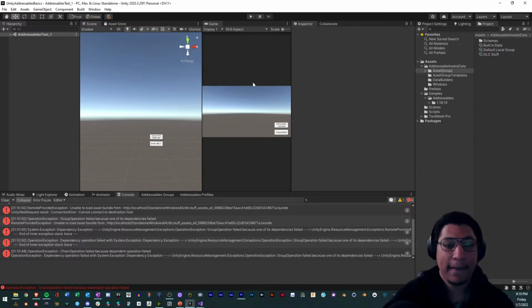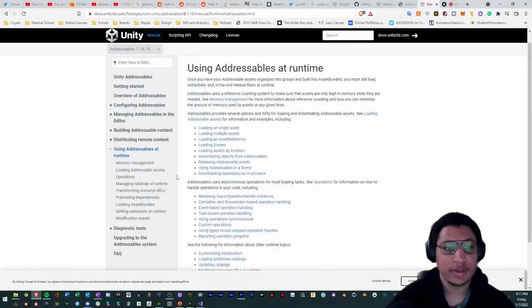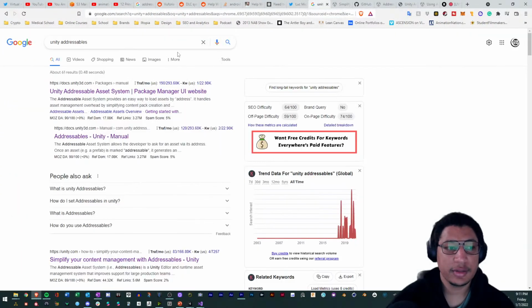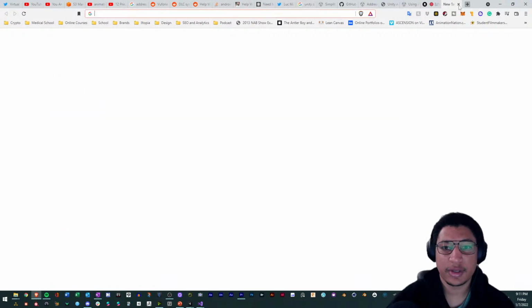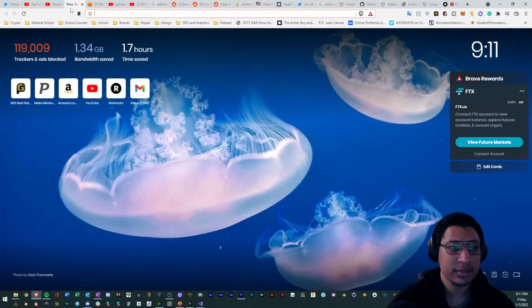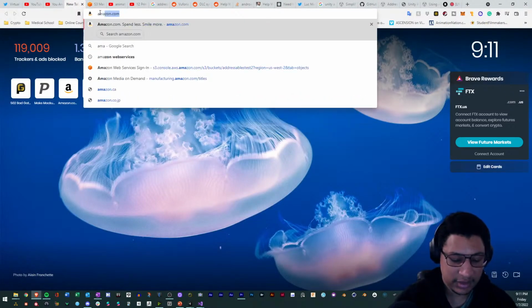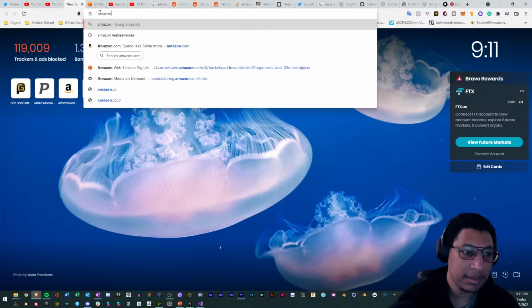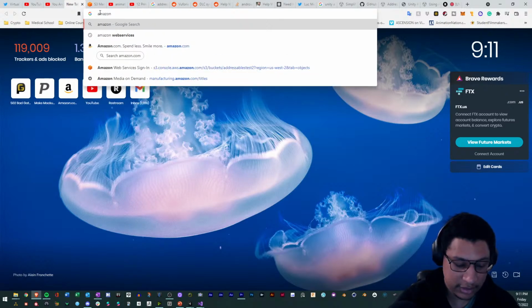So now what I'll do is I'll set up a server for it. In order to set up a server, I'll go to Amazon Web Services. It's just as easy as a quick Google search. And so we'll just start a new tab. I'll just do Amazon Web Services or Amazon AWS.